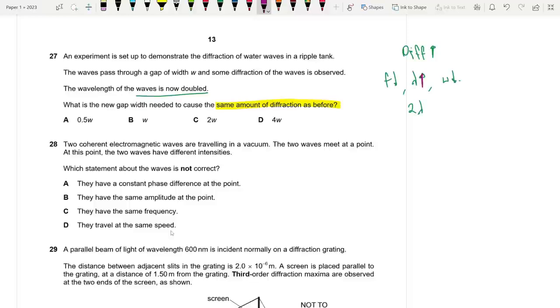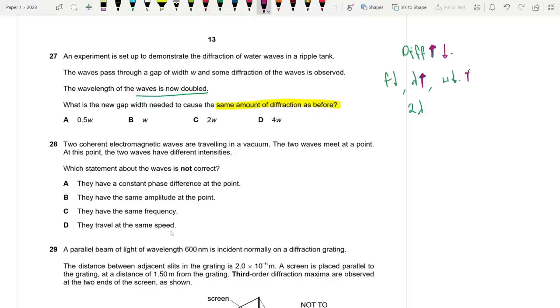since I've increased the wavelength, this has increased diffraction. Now somehow I need to decrease diffraction so that it balances out. So how to increase diffraction? By increasing wavelength or decreasing width. But since I've increased wavelength, I can't decrease width again, because that would make the situation worse or increase the angle of diffraction more. Now to balance things out, I need to increase the wavelength.